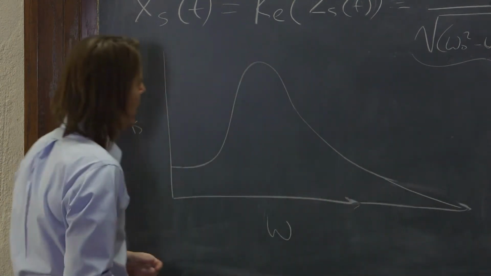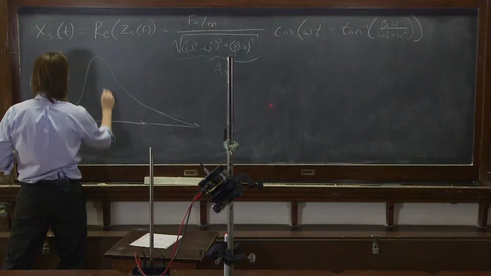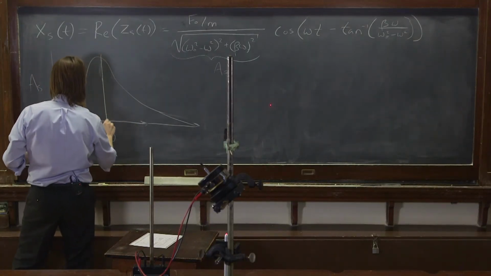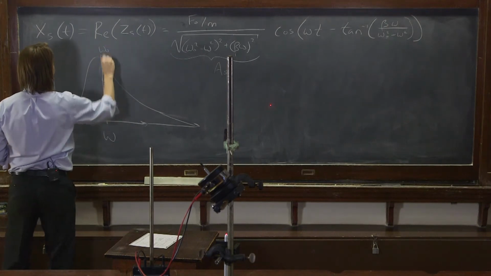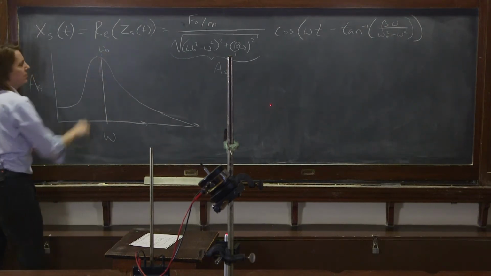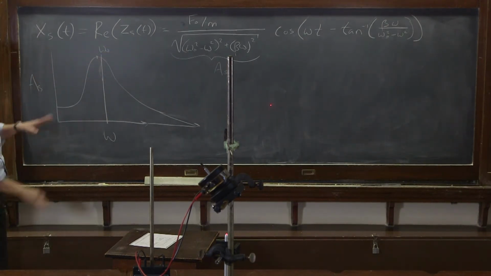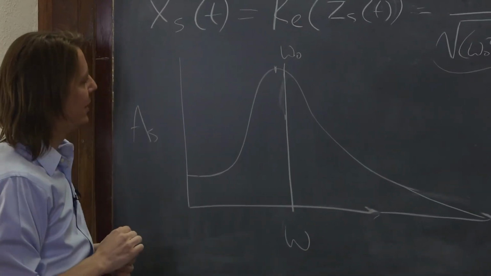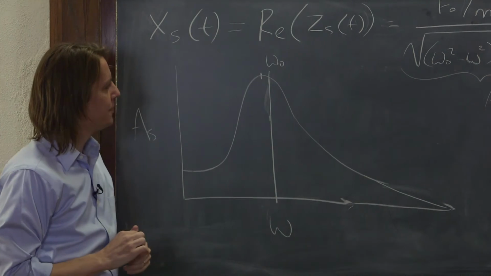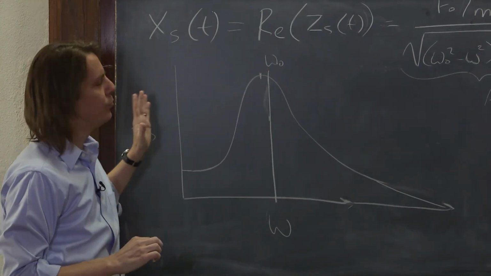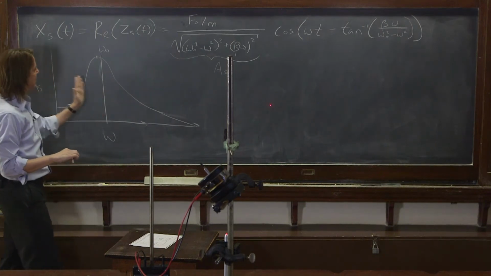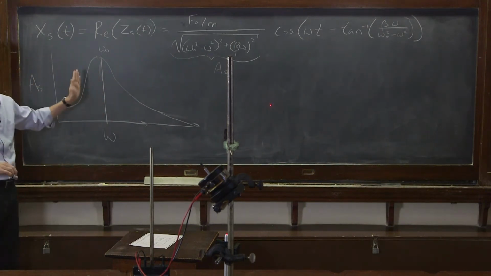There you go. And the peak is not quite exactly at omega naught. It's a little bit below omega naught. So there's omega naught, and the actual peak is about right there. If you were to plot this, you get something like this. I'm not saying you can just intuitively know that instantly, but you do get this peak. So this is called a resonance. Whenever you drive a harmonic oscillator like this and it's lightly damped, you get this special frequency where you get a really big response.